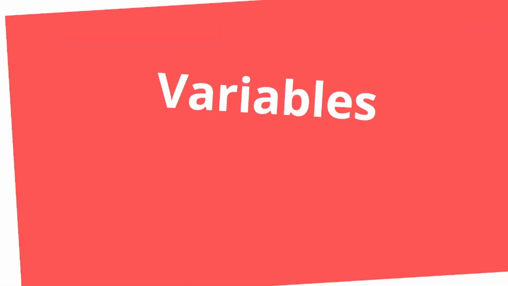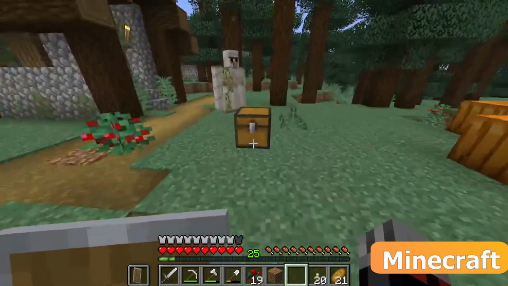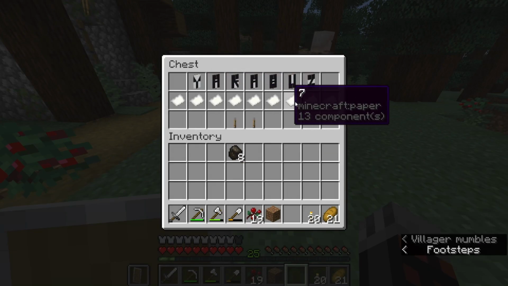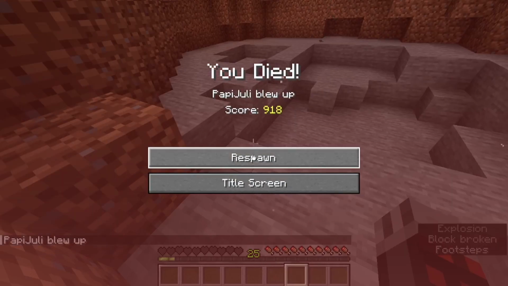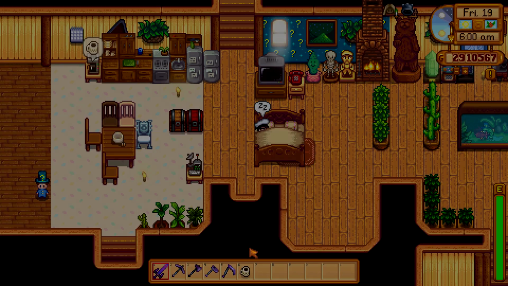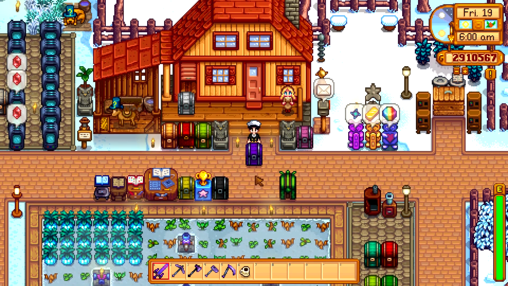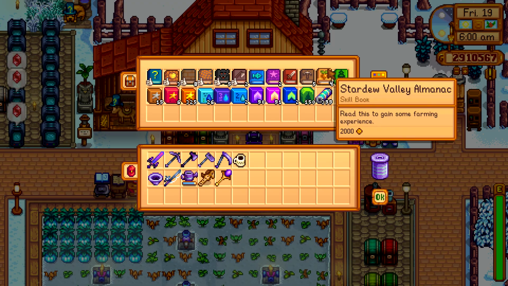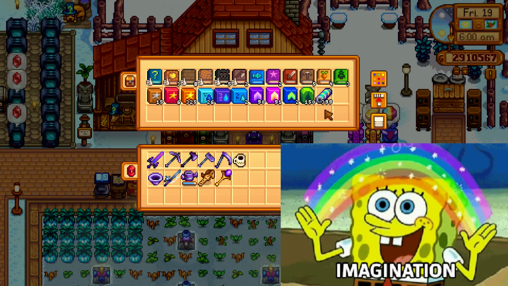First, we need to know what a variable is. A variable is like a chest. Inside, you can store data such as text, numbers, or Boolean flags. Like I was saying, a variable is like a chest, capable of storing all of the basic types: text, numbers, and Boolean. At this point, use your imagination, please.